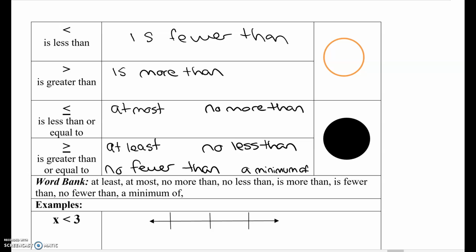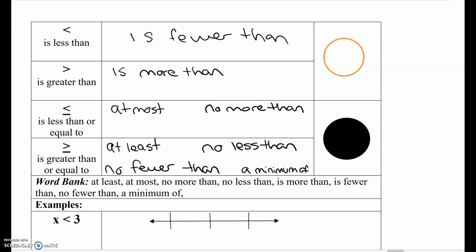So when I say at most, think about saying you can bring at most 3 friends with you to the movie. Okay, so you're at home, your mom says, we're going to the movie, you can bring at most 3 friends. Is she going to be okay with you bringing 3 friends? Yes, so that's where the or equal to comes in. Is she going to be okay with you bringing 5 friends? No, at most 3 means 3 or less. So maybe you only want to bring 1 friend, that's fine.